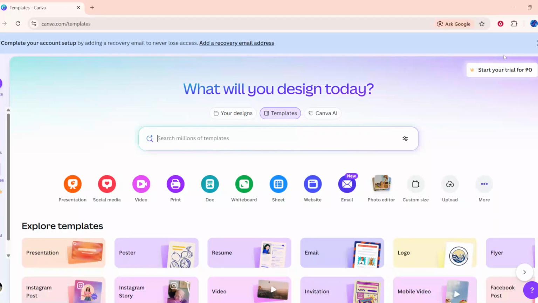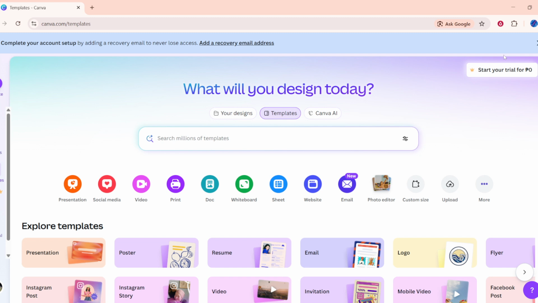In today's video, I'm going to teach you how to activate a Canva Pro or Canva Business free trial. Hi everyone! If you've been curious about unlocking Canva's premium features, like brand kits, premium templates, and advanced collaboration, this quick walkthrough will show you exactly how to start your 30-day free trial without any confusion.